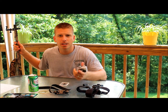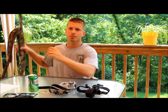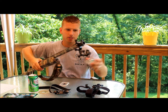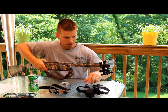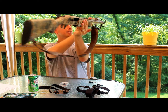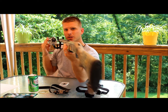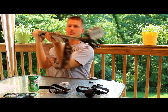So basically a roll bar on a four-wheeler, if it's small enough, or any kind of round circular object, as in round tubing, will work. So what we did, we attached it to my shotgun, and simply, if you can see this, we put it down on here, and I'll spin it around so you can see. Shotgun is unloaded. You can see the camera, and from your angle is going to point right back toward the hunter. So let me show you again.